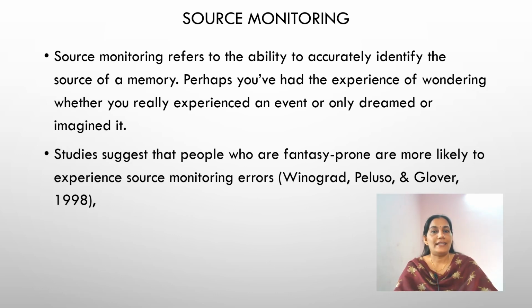The ability to accurately identify the source of a memory is known as source monitoring. If we cannot identify the source of a memory, then source monitoring errors may happen. Perhaps you have wondered whether you really experienced an event or only dreamed or imagined it. If so, you wouldn't be alone. Studies reported that up to 25% of college students were confused about real versus dreamed events. Studies also suggest that people who are fantasy prone are more likely to experience source monitoring errors.